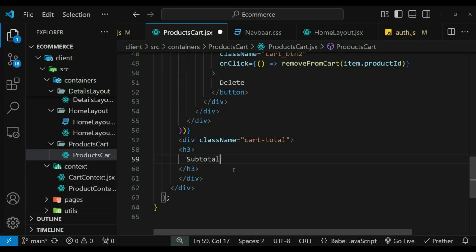In the header tree, let's include calculated total price to the subtotal field.